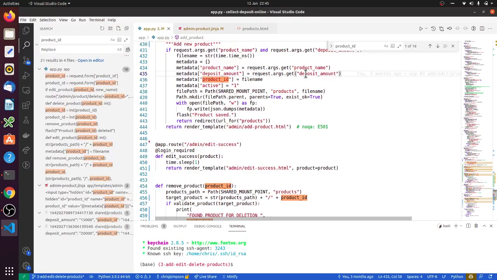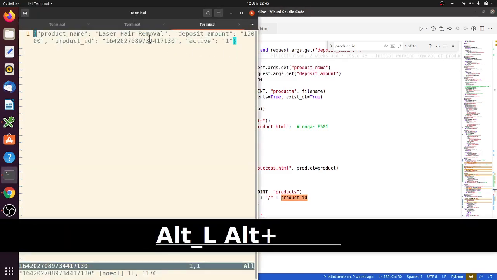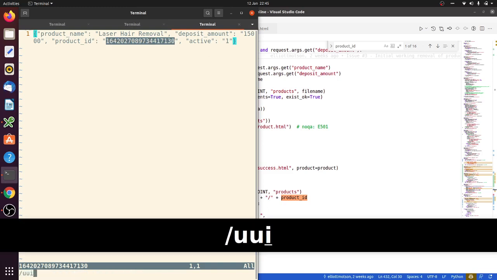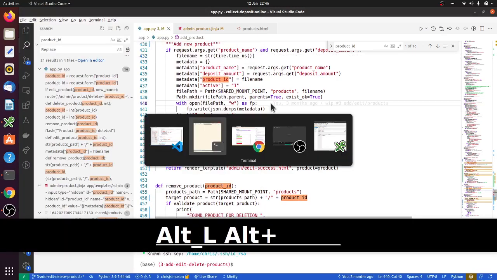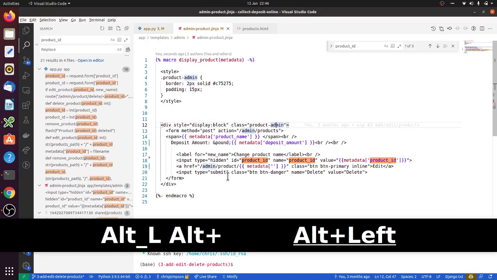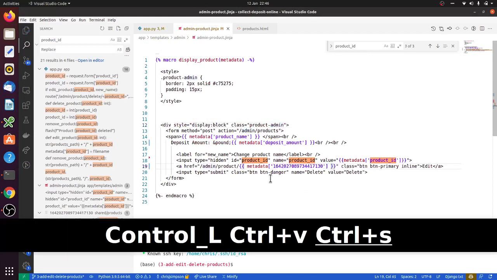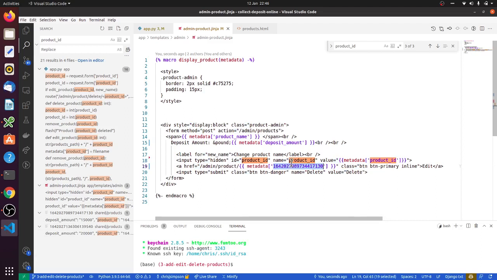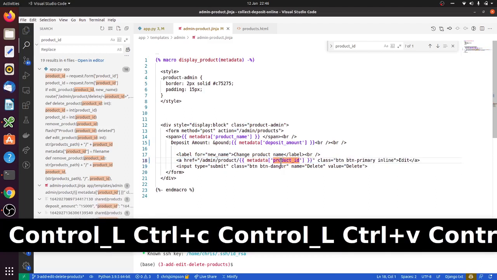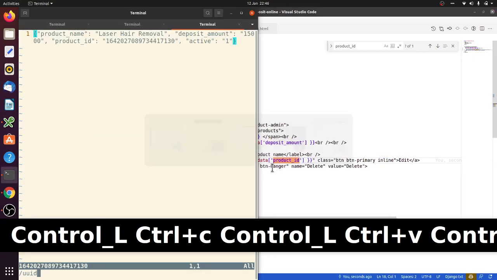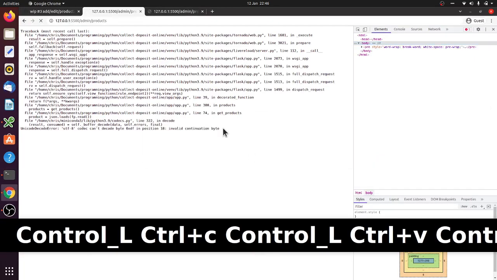In fact, how unlikely is it? Yeah, with a timestamp, it's incredibly unlikely to have a collision, but UUIDs exist for exactly this reason, to have a unique thing every time. But let's focus on the task at hand, which is to use the product ID in the link. So what we're going to end up with is a link that goes to that particular product.